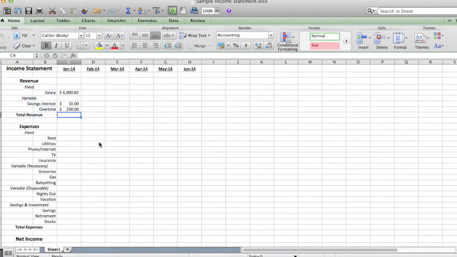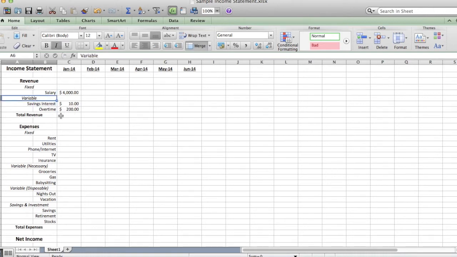Now notice here the first thing that I did, which is I've separated fixed income from variable income. Fixed means that over the course of a year, the number will stay the same. When you are a salaried employee, your check will be the same every 2 weeks or month or weekly, depending on when you get paid, as long as you don't get paid overtime. So you have a salary, a fixed amount that's coming in regularly. This is our fixed salary for the month.